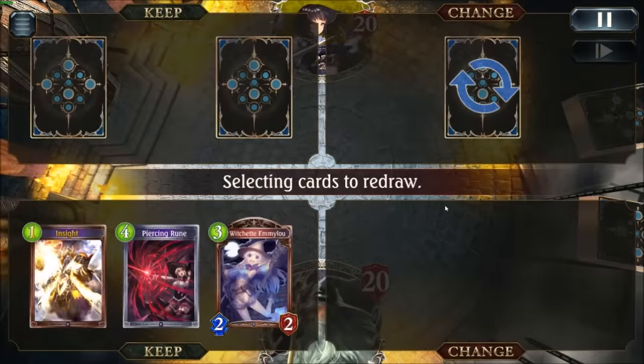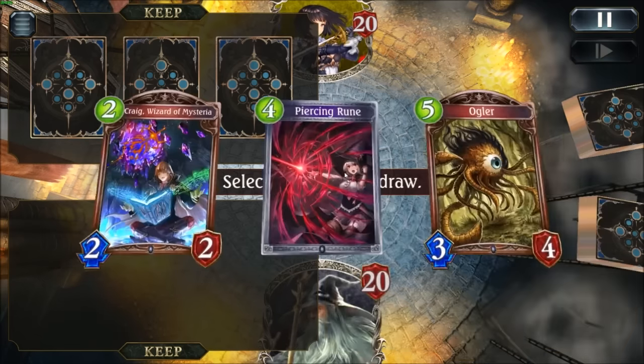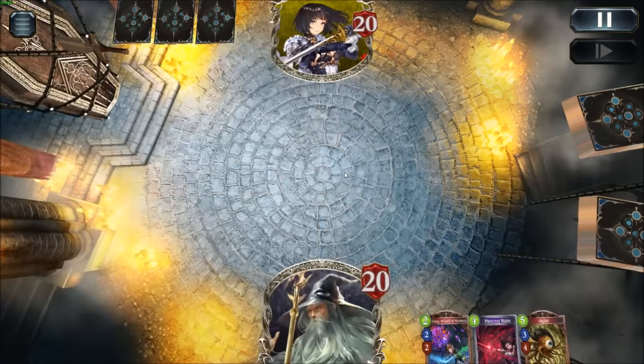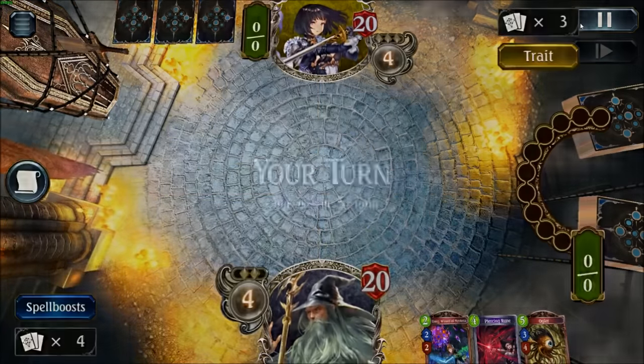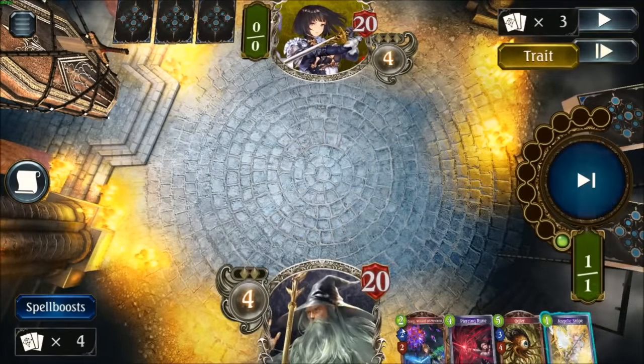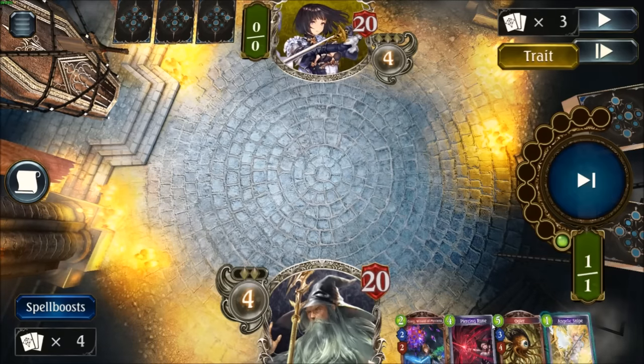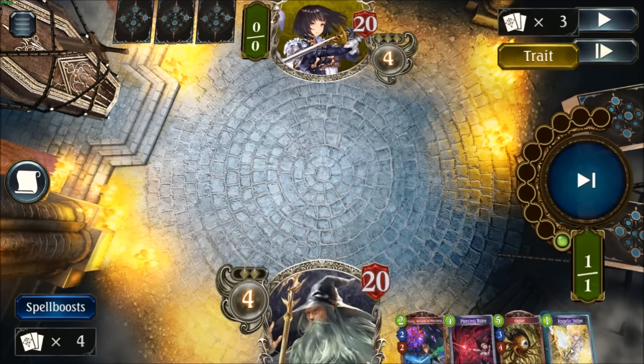No Daria, mulligan everything. Get rid of all of it. It's a pretty terrible hand to be working with. Let's see. So I've got Snipe. Okay, so it's not as bad as it could be. Do you snipe face here? I don't think you do.